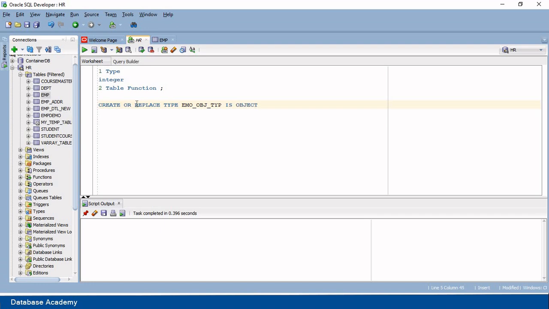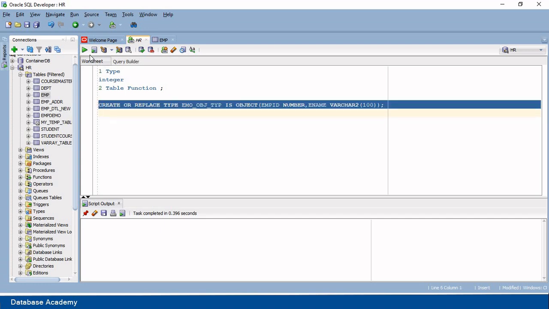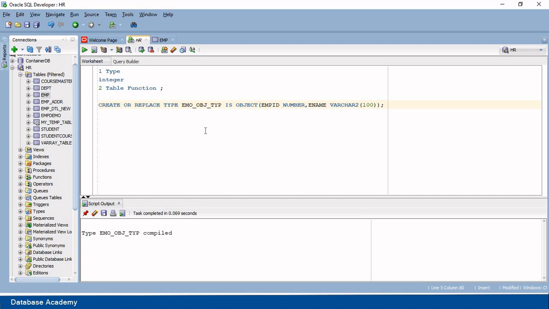This is object indicates that you are going to create an object. Then the column employee number and employee name with their data types, varchar 200. So this syntax will create an object type.